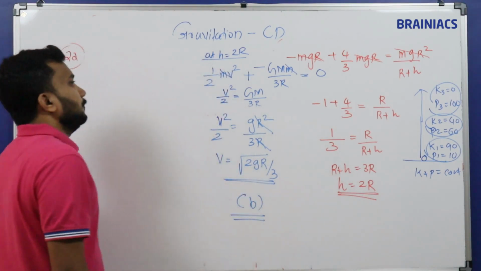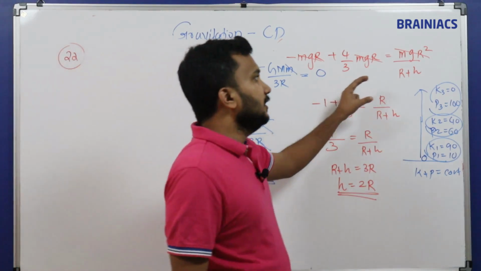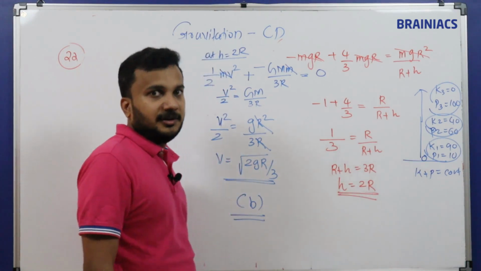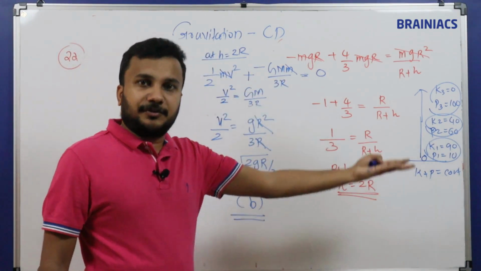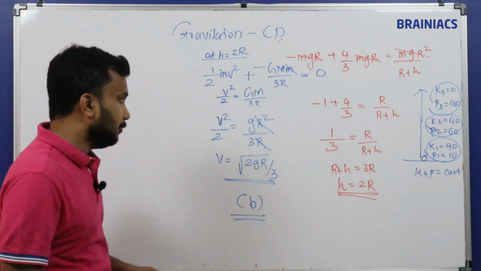Hope you understood. So total energy is constant. Total energy is constant means in this case the total energy is 100 joule because within the gravitational field, but this is happening after you are pulling out of the gravitational field, so you are equating to zero total energy at the final point.